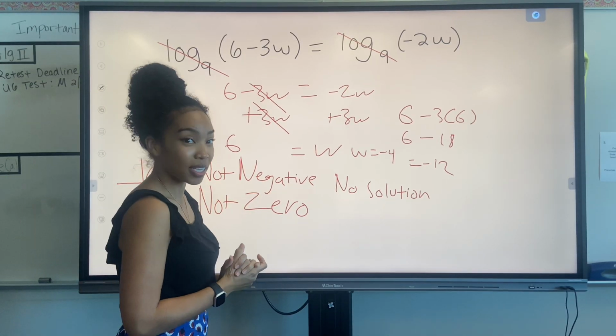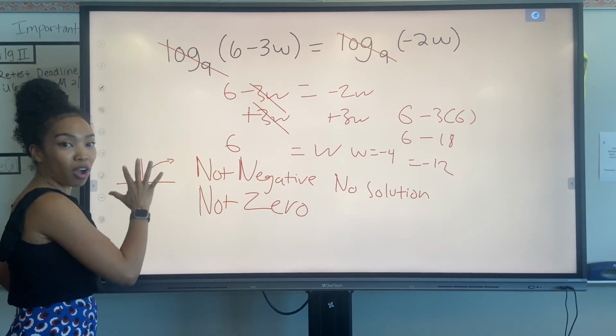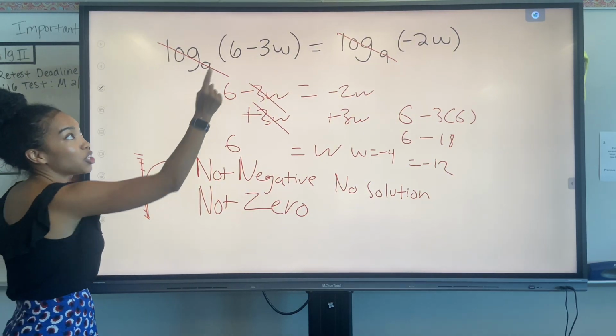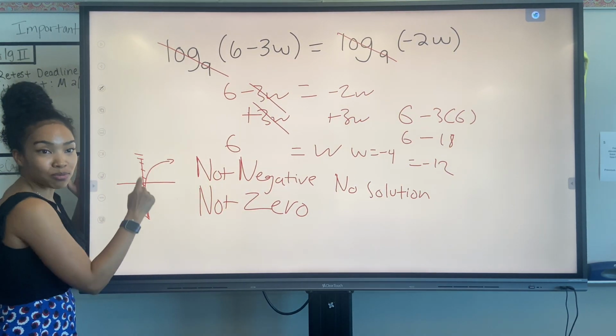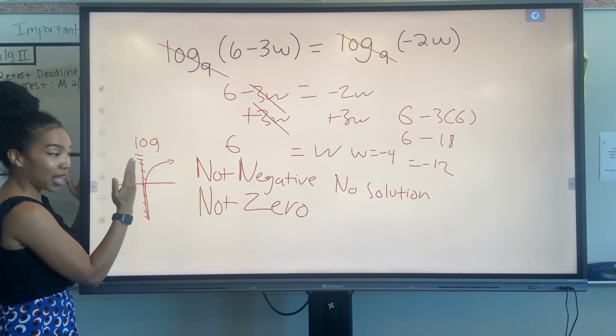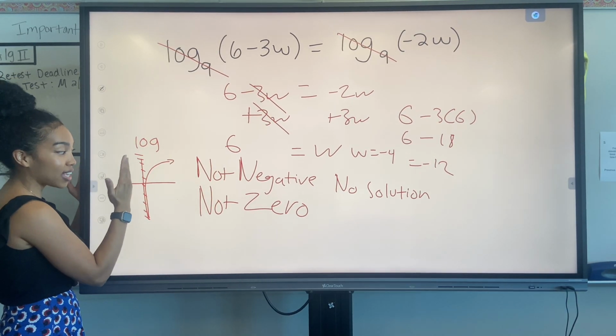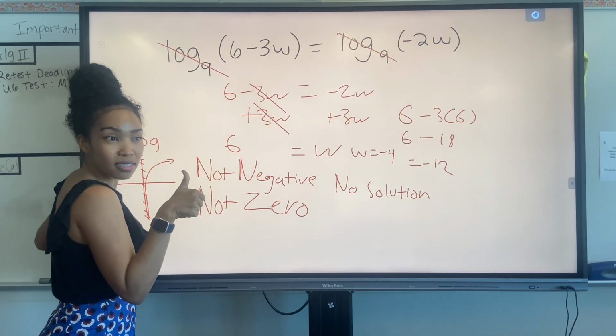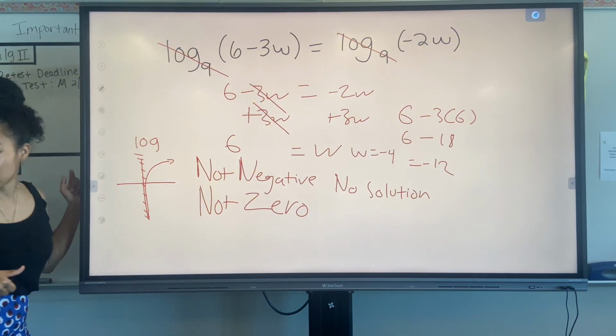Even though your answer is negative, if you plug it back into here and it's not negative or 0, then it's an answer. What he was saying here is if you draw the log graph, notice there's an asymptote right here. So there should be no zeros in here because you have an asymptote at 0. Also, if you remember the log graph, there's no negative side. So you shouldn't have negatives or a 0 when you plug it back in here. Does that make sense? Yes. Okay, great. Go ahead and move on.